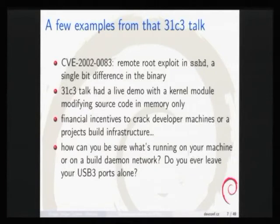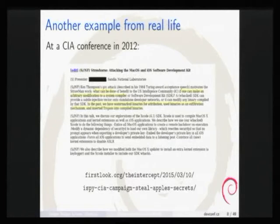So we try to address this. And another example from real life, the CIA made a paper describing how they put a Trojan into an SDK which developers download. The sources are fine, but there's a backdoor in the binaries created, and this was found in the wild last year, XcodeGhost, which was a thing for Apple iOS, and the servers were slow, so somebody had said faster servers, and these servers were backdoored.